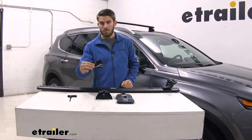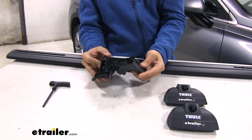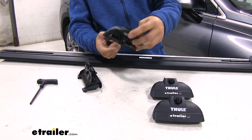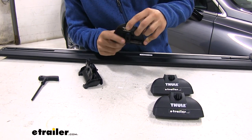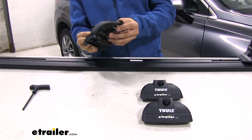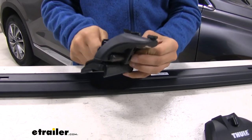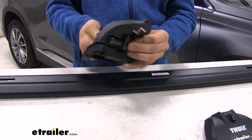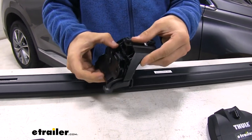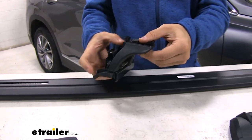We're gonna take our fit kit bracket right here. That's for our Hyundai Santa Fe. I'm gonna feed it through from the backside right here. And you can see there's a hole right here where I'm gonna thread in this bolt. So feed it through there, just get it threaded on. See how it's threaded in there now, it's in that center hole. And tug on it, we know it's good.